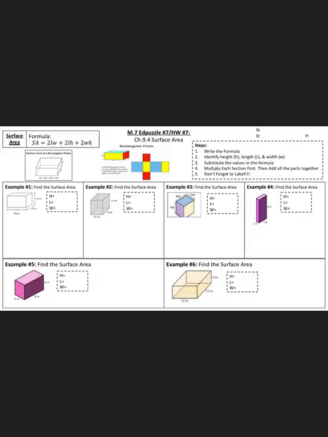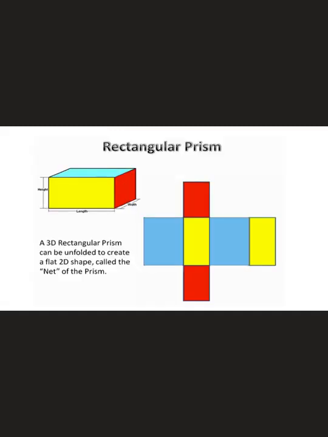All right, here's the worksheet we were going to go over as a whole. If you are able to print it out, great. If not, that's okay, but this resource will be available for you. If you need the formula, the steps, or any of these pictures, it will always be available on Google Classroom. One thing I quickly wanted to go over: a few of you asked what a rectangular prism is.